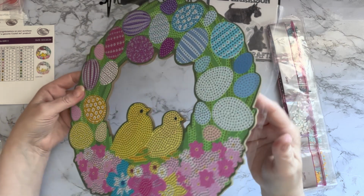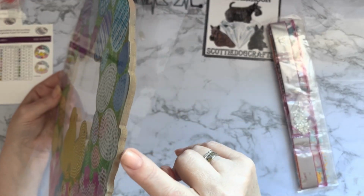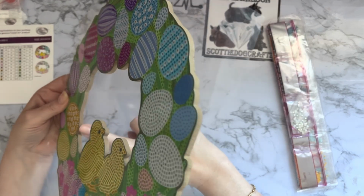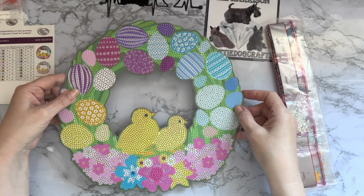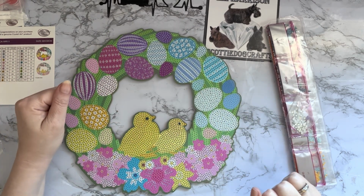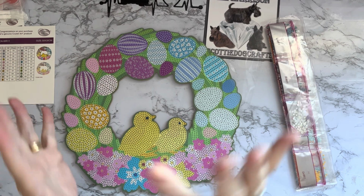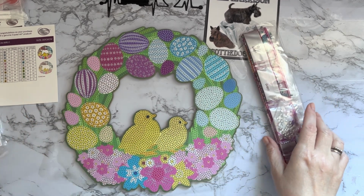Again, because this is green, I'm going to use a pro marker, an alcohol marker, and just go all the way around the edges and the inside edges of this, and just get rid of this brown. I don't like the brown. It's easy enough to do, if you're careful, just run around the edge. And yeah, it just makes the background blend in a little bit better, I think.